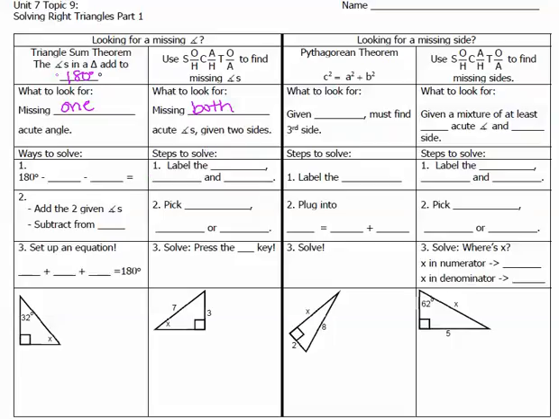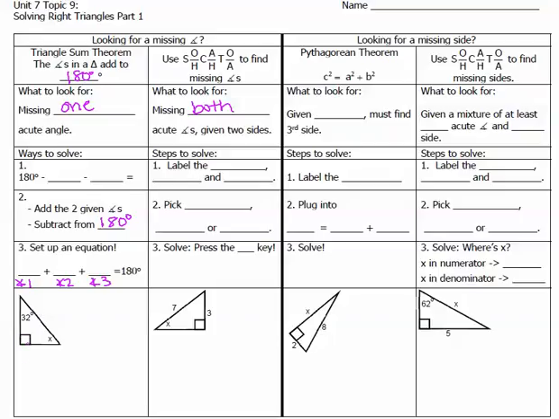If I'm looking at angles adding up to 180 degrees, I can always take 180 and subtract the two angles and get my answer. Or I can add the two angles and subtract from 180 degrees. Or set up an equation. The three angles in the triangle, angle 1, angle 2, and angle 3, all add up to 180, and solve. So if I look below, I'm going to set up an equation.